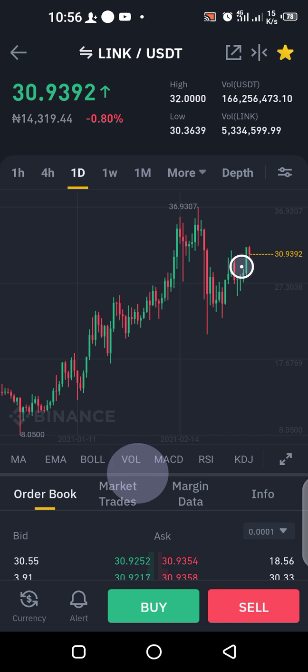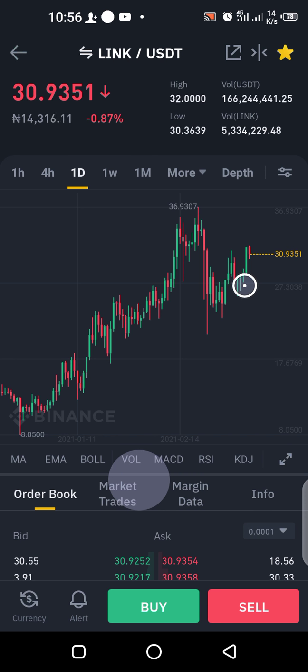But since there's nothing like that in the spot section of Binance, when you want to put your stop loss, don't make it too close to the price you enter the market. If your stop loss is too close to your entry price, the probability that it will be hit is so close to 1. And when your stop loss is hit, you keep losing. When you lose $2, enter the market again, you lose $2. By the time you add it up, that's a lot of money.